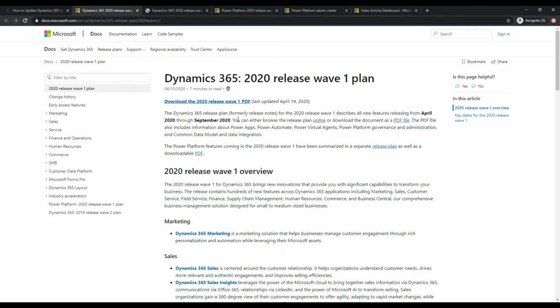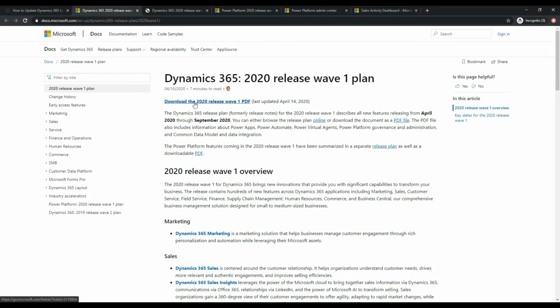So you'll want to go through and read the PDFs that Microsoft puts out there and just make sure you have, at least, a high level grasp on how to deal with any new changes that may be in the new version. And of course, you would work with your partner as well to make sure that everything is upgraded properly.